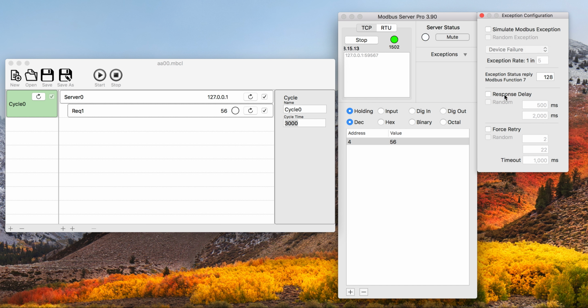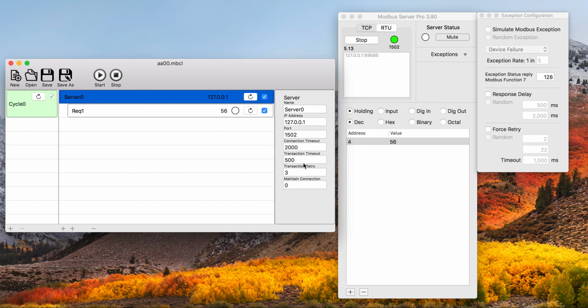And then we've got the other option here, which is a response delay. So we can initiate the response delay. At the moment that's set to 500 milliseconds. Now you may have noticed it just stays lit for a little bit longer. And one of the other things we should do first, we should have a look in the configuration. We've got a transaction timeout here of 500 milliseconds, which is not so good.